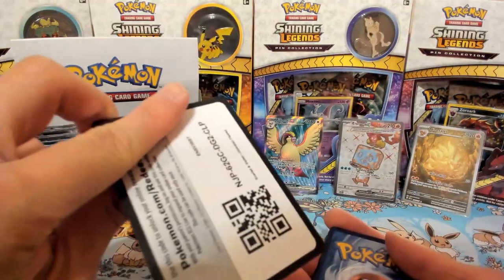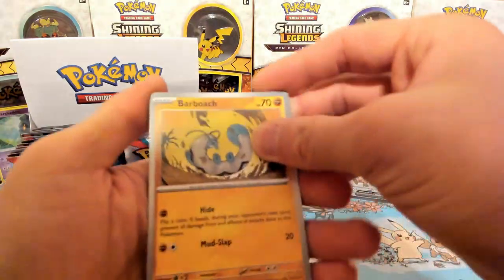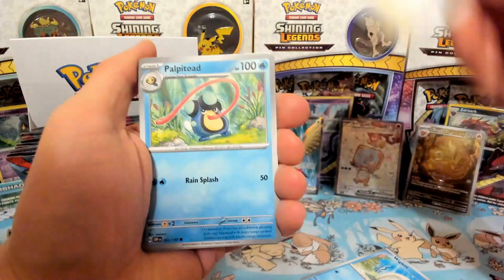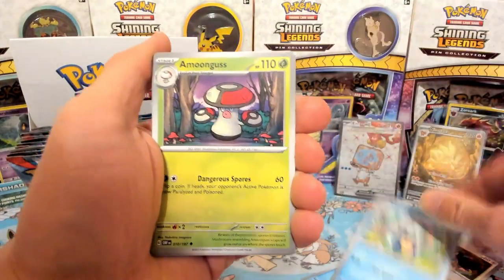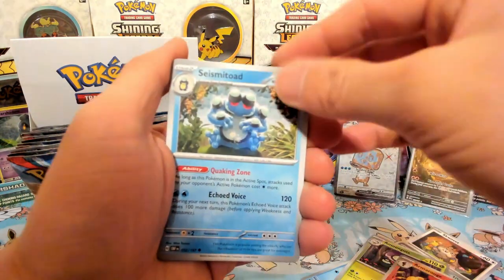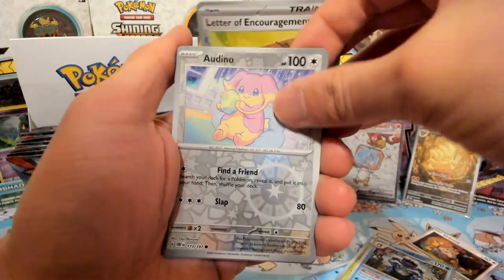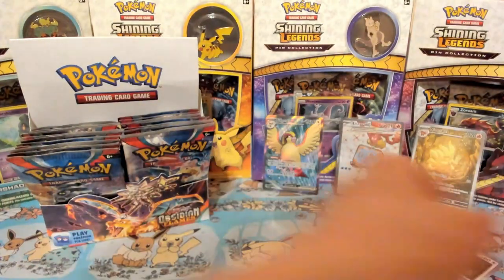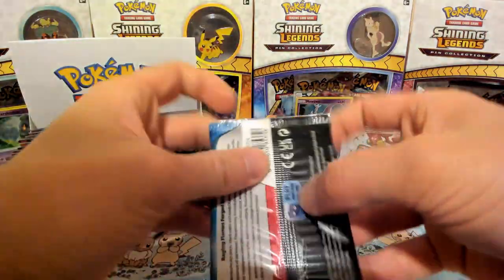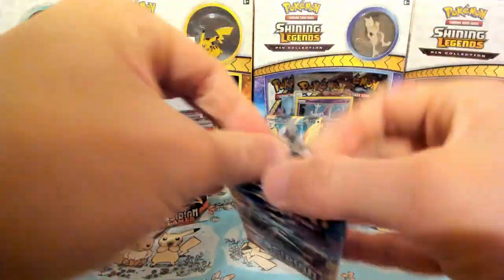Alright. Code card. Energy. Birch, oh, Wigs again, Scovy, Palpitoad, Gus, Crunch, Sesame Toad, Reverse, SQ, and a Palafin again. We pulled that with the Ninetales, I believe, from memory. Okay, I think we're definitely on the halfway mark or around that part. Come on, let's roll.